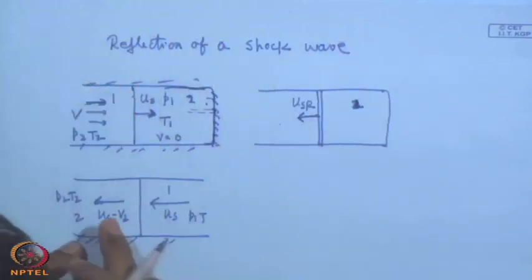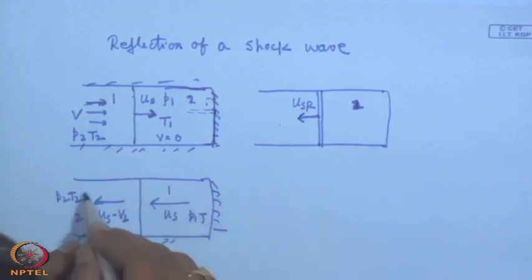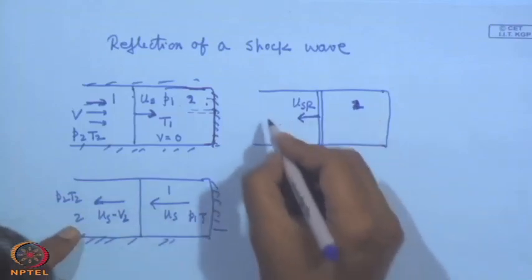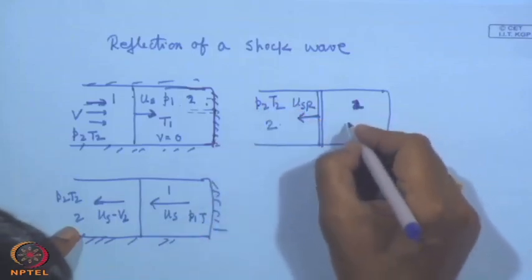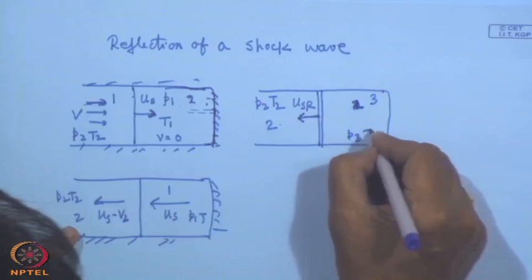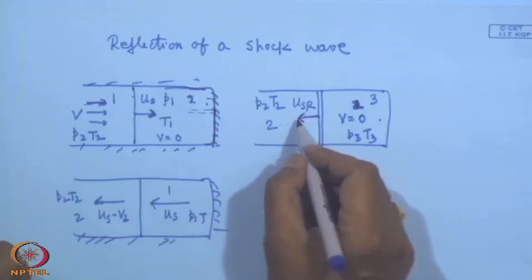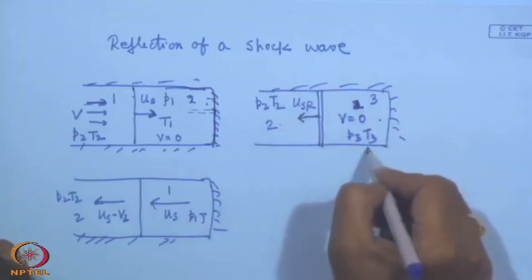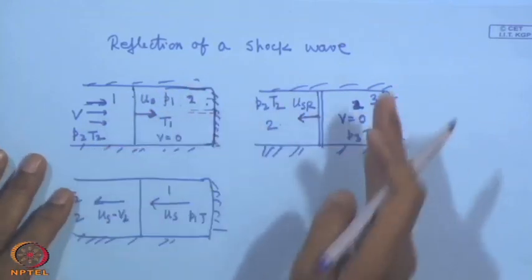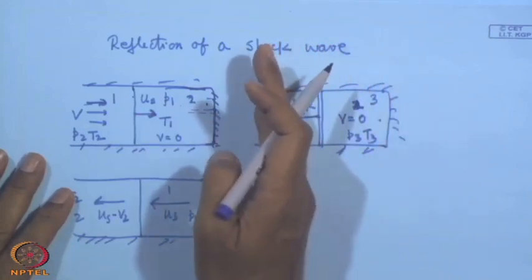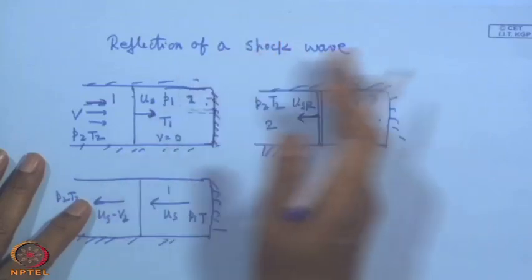The entire thing was then P2 T2, that means when it reached here, the entire fluid was at 2. So when it is coming back here, this side is 2, that is P2 T2, I think you have understood, and this side is 3, that is P3 T3, and velocity is 0. So this is the reflected shock. That means if we analyze the reflected shock, you will analyze it this way. Now, with the help of the shock tables, we can calculate things. That means the shock will again be reflected back here. So this is a typical reflection, and under certain circumstances, the shock will go back again. So there will be a repeated movement of the shock.